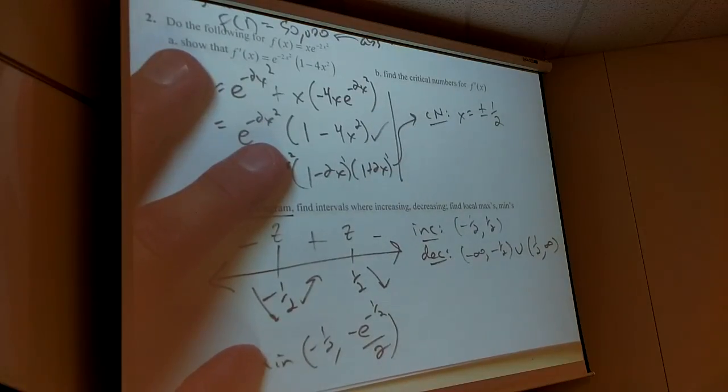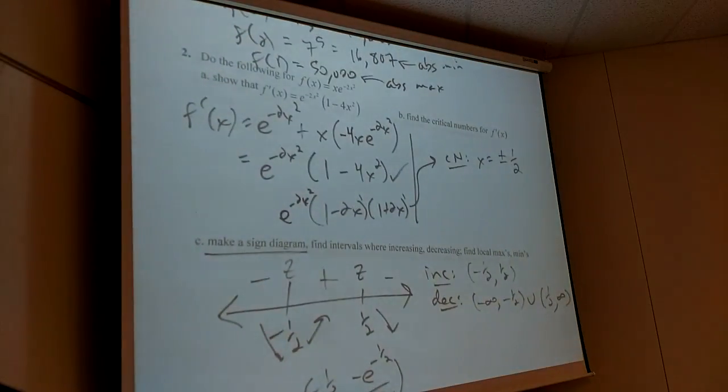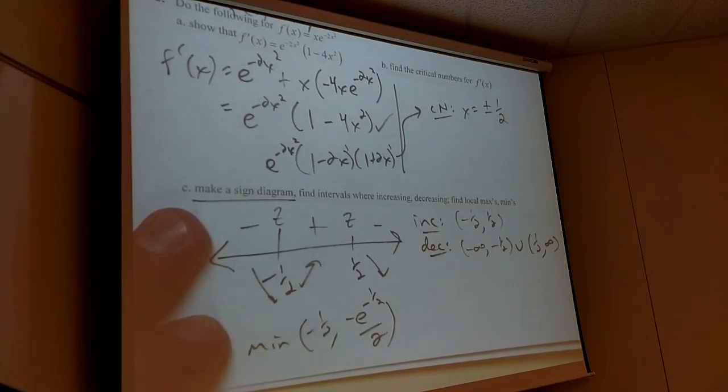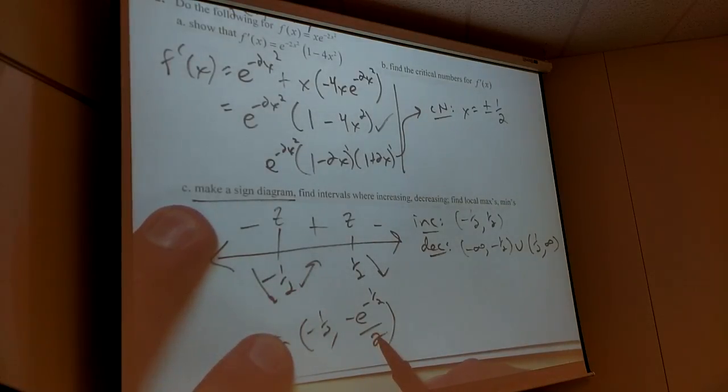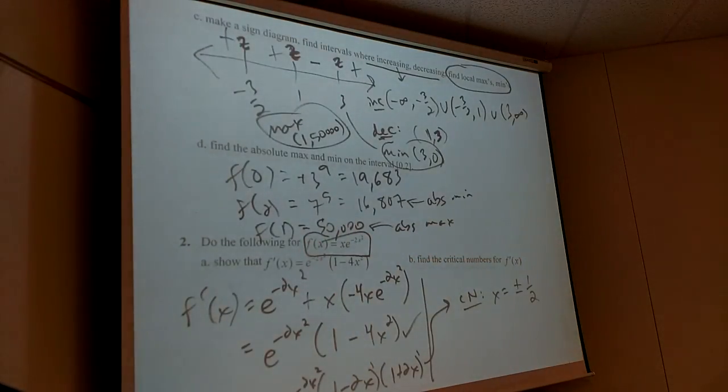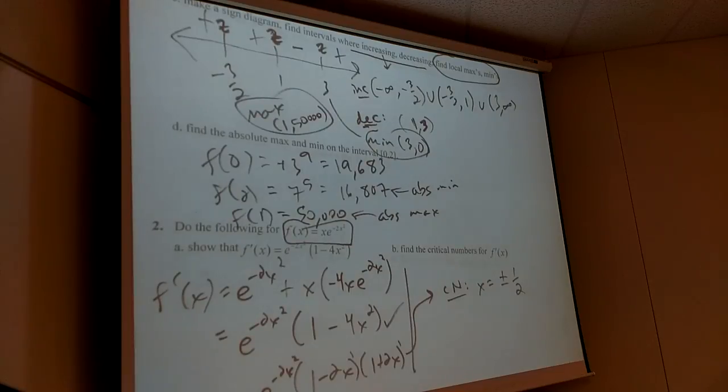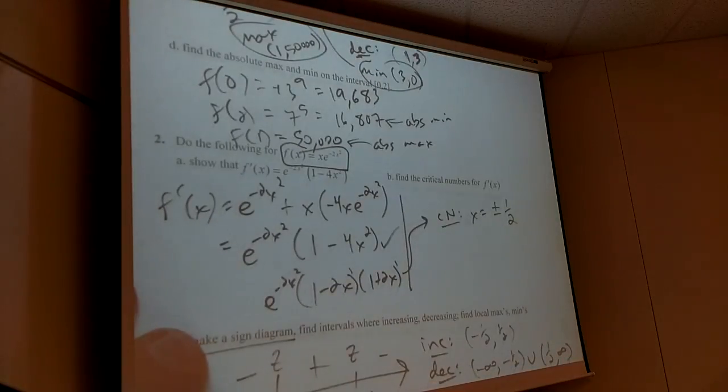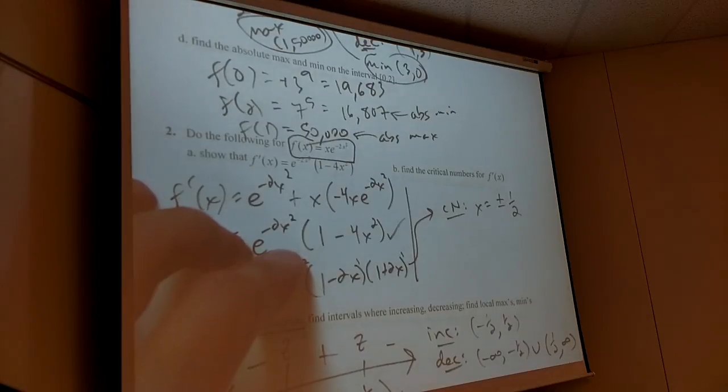We will be getting to the point where we're graphing this by hand, so you will want to give a good decimal estimate. Yes? No. So, where am I plugging negative 1/2 to figure out the point? The function. I don't care about f prime here. I know the slope is 0 there. I know it is, because it's a critical number. I want to know where the point is. We could do that before we ever did any calculus, because you just plug it in the function to see where the point is, right? Again, that's the whole idea of doing multiple derivatives, and you have to figure out which one you need to use right now. To make the sign diagram, I use f prime because I want to know the slopes. To get the points, I use the function itself because that's its job, to tell me where the function is.